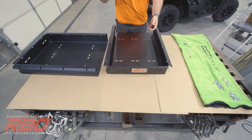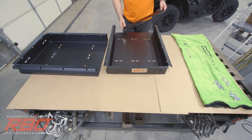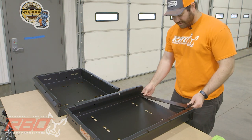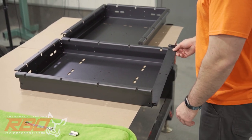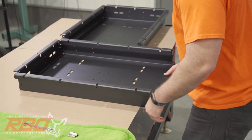You're gonna grab the center bracket. This center bracket's gonna be installed right on this side. And there's kind of a bent part in the tray here. What you're gonna do is slide it in there first, and then slide it down in there. See, if you put this in first, it won't fit in there. So you gotta slide it in just like this.